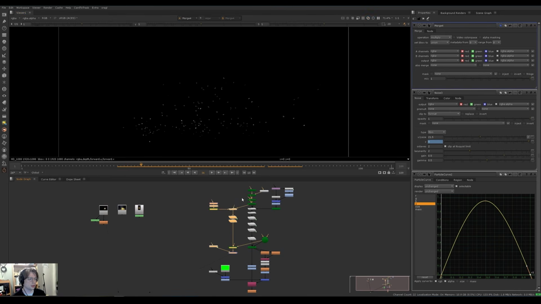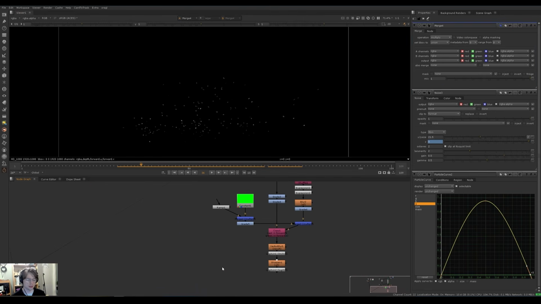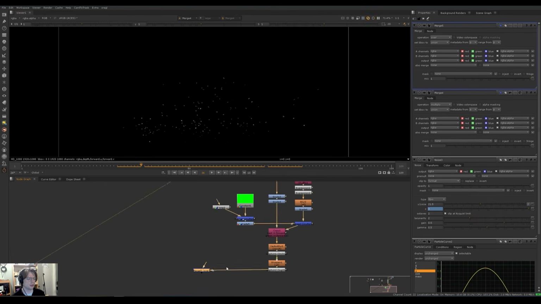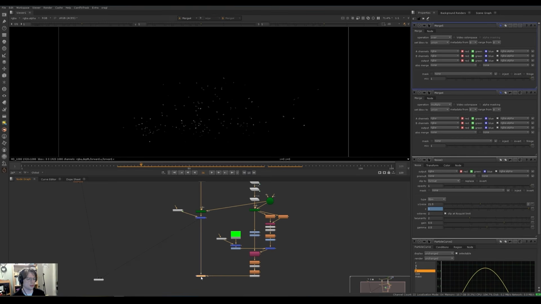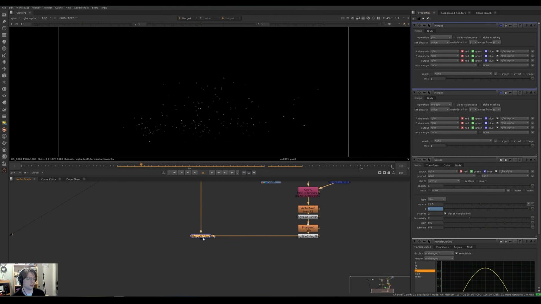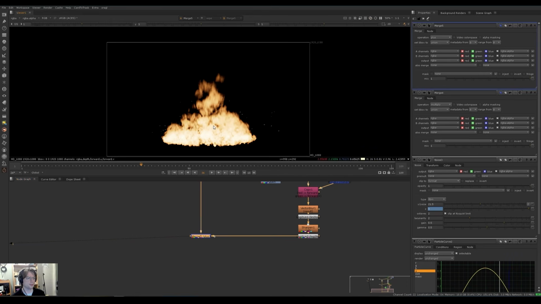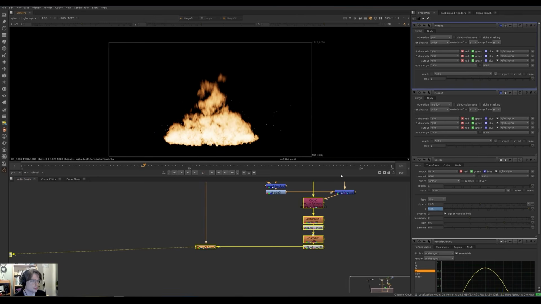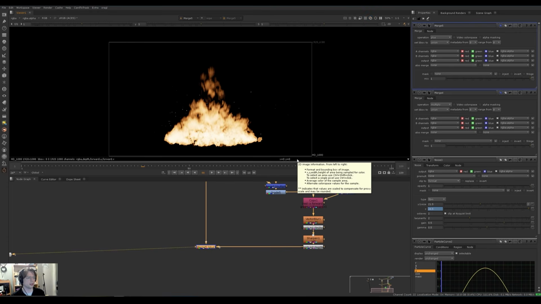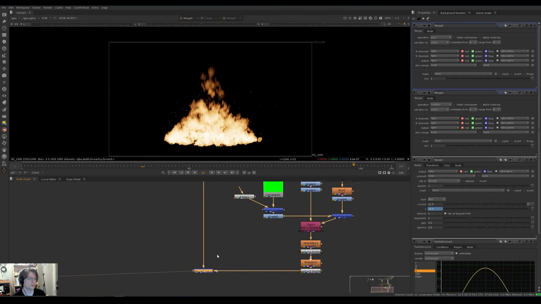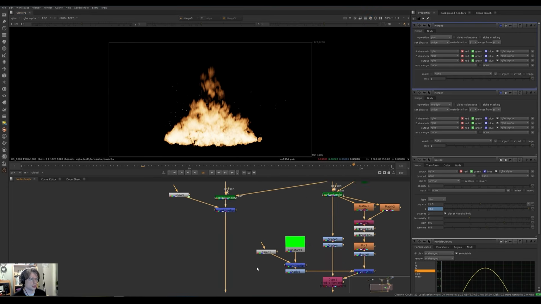So what we can do now is just a simple 2D composite of these two renders like this. We'll do a merge node and we'll just set this to plus, and then I want the embers to be on top. So just Shift X to swap the inputs. Okay. So skip over towards the end of the scene so we can let the particles fully distribute here. And that is looking pretty good.